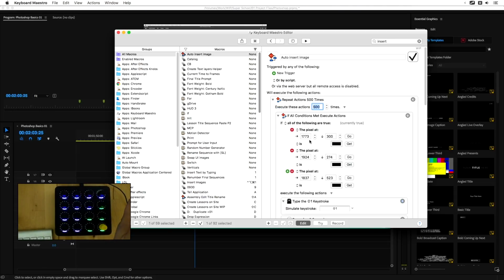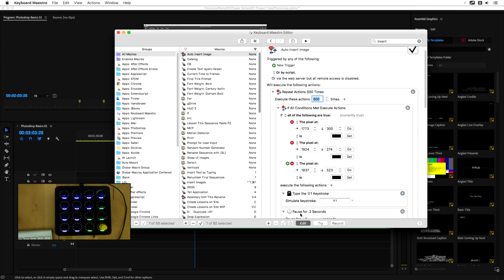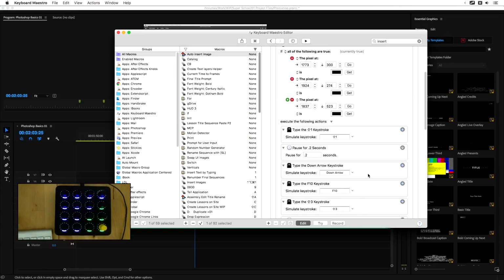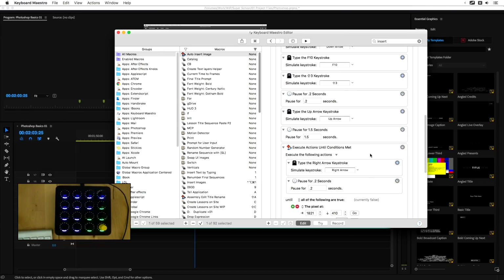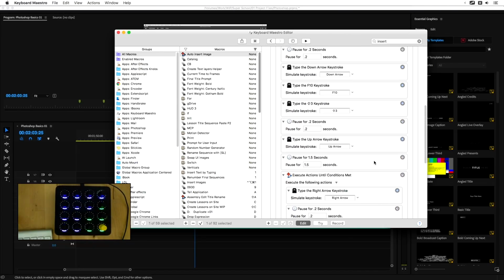So I just took 3 pixels, like a nice little triangle on the screen. For that single frame, I would take this point and this point and this point to not have false positives. That'll be a black screen, and then from there, start inserting images.